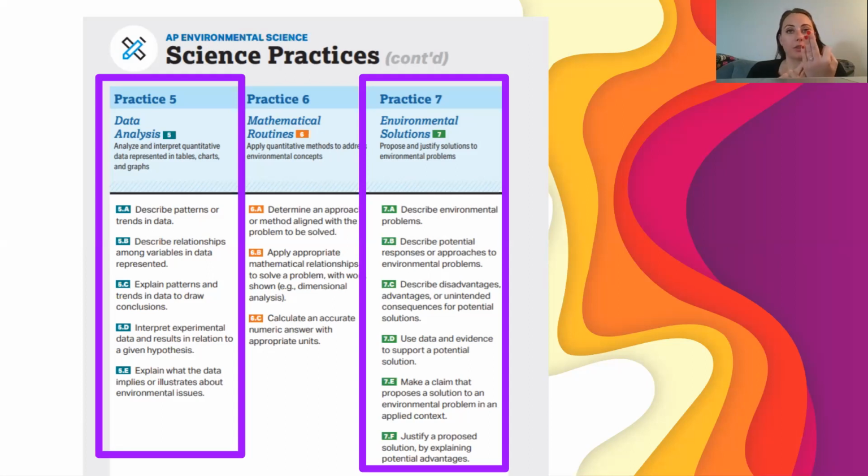So I've identified all of my different solutions. Then I've done 7.C. I've described advantages and disadvantages. Maybe I have some data on how oxygenating a lake works over time. And then E and F is going to say, you know what, of my 3 solutions, educating farmers and penalizing people that fertilize right before rains, and giving a subsidy to people that don't purchase fertilizers is definitely the best one, right? Because it fixes the root cause of the problem, it helps with education, and therefore it is the best solution. So I have made a claim about which one is best, and then I've provided a justification for that. And so E and F are the most important components of that.